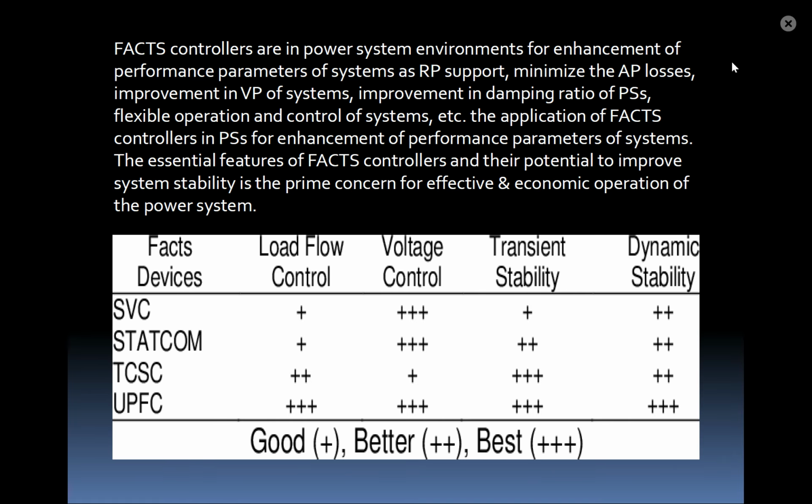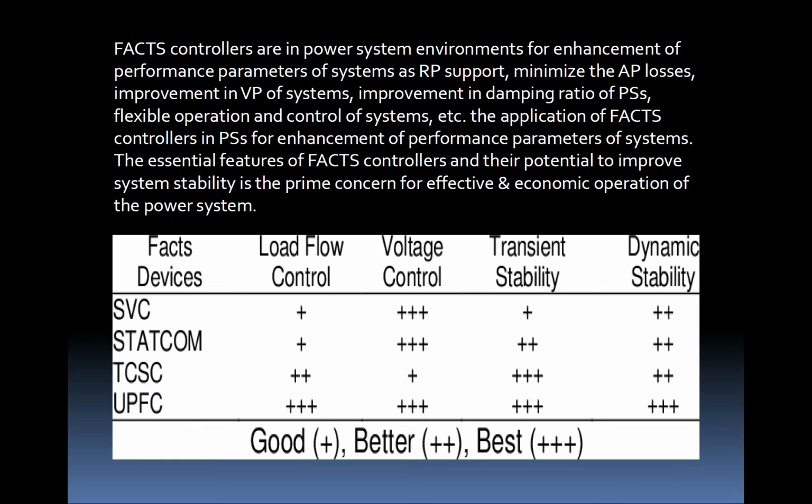So FACTS itself is an enhancement performance parameter system, okay, as a reactive power support that minimizes the active power losses, the reactive power losses, and improves the damping ratio of power systems. Okay, FACTS controllers apply to power systems to enhance the performance of the system, especially when we have issues due to load flow, maybe transients, maybe due to dynamic stability.